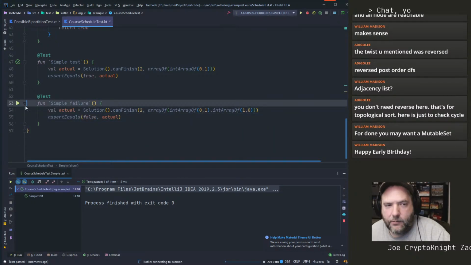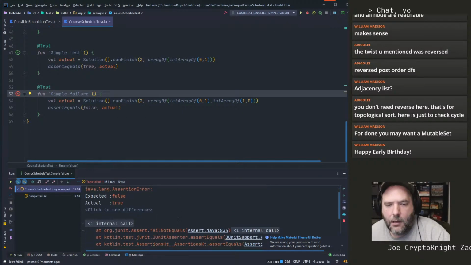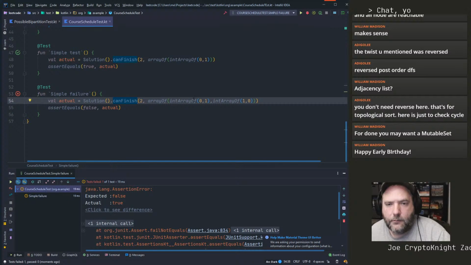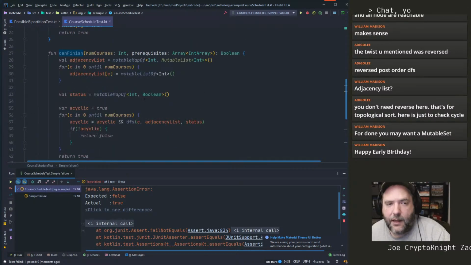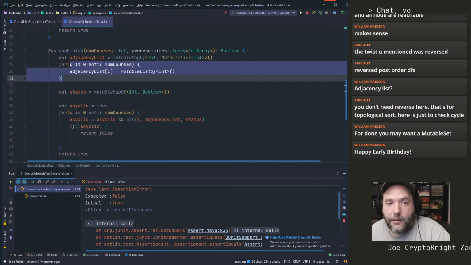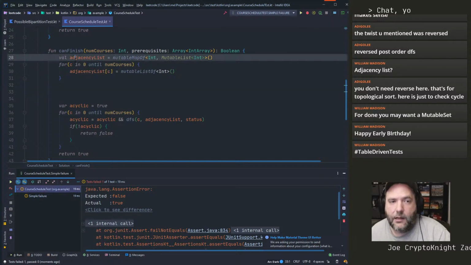I really need to figure out how to write parameterized tests. Ooh. I gave a true here. Not good. 0 depends on 1, 1 depends on 0. Should definitely have been false. I think that's probably okay. That is probably also okay. Let's get this out of the way.